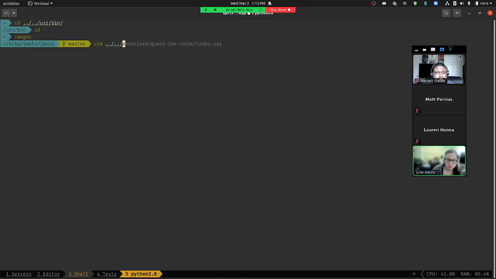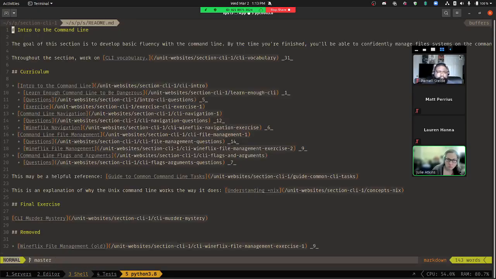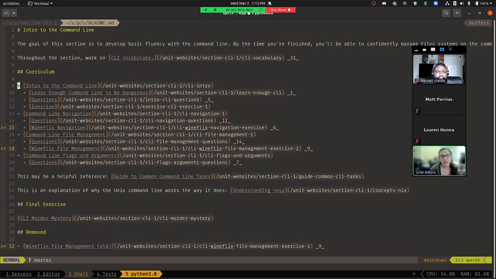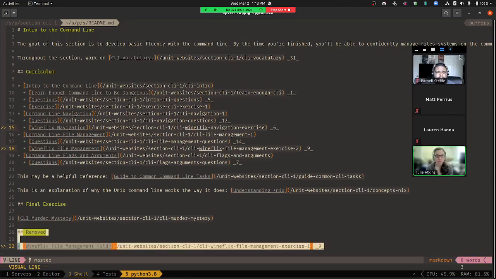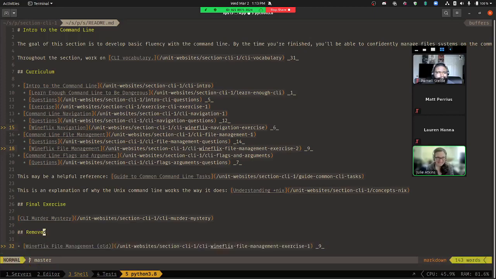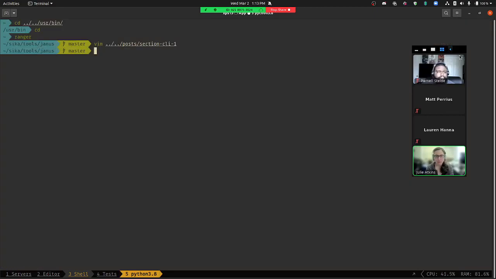Oops, no. There we go. And let's say I go, oh no, that link in the CLI section got totally screwed up. So that's called section CLI, yeah. So then I open that up and I gotcha. And then I remove that link and then I get the question count wrong and then I break a whole bunch of stuff, so I need to put it back. And then I can get out of all that and I didn't even move.